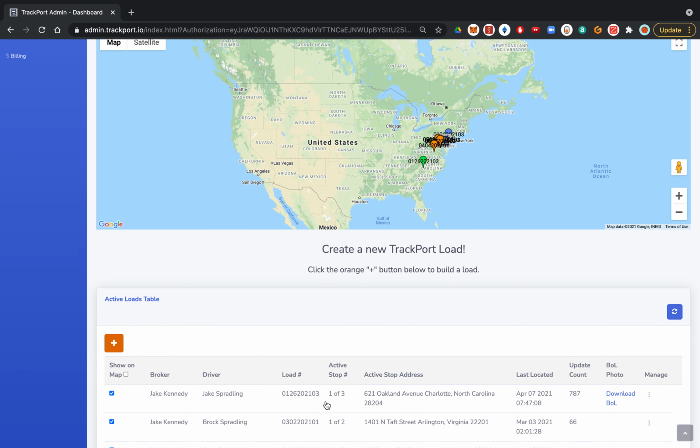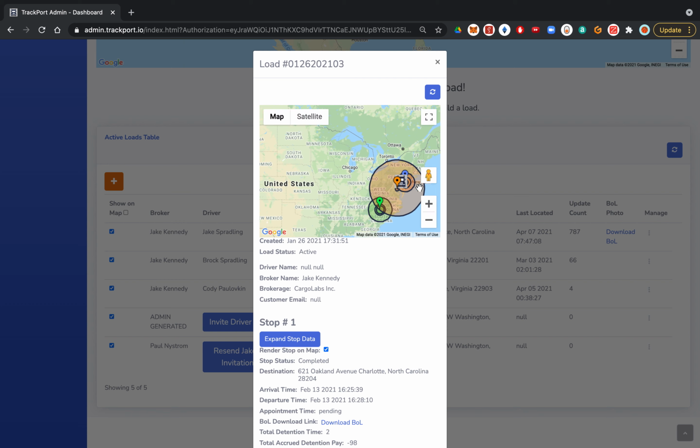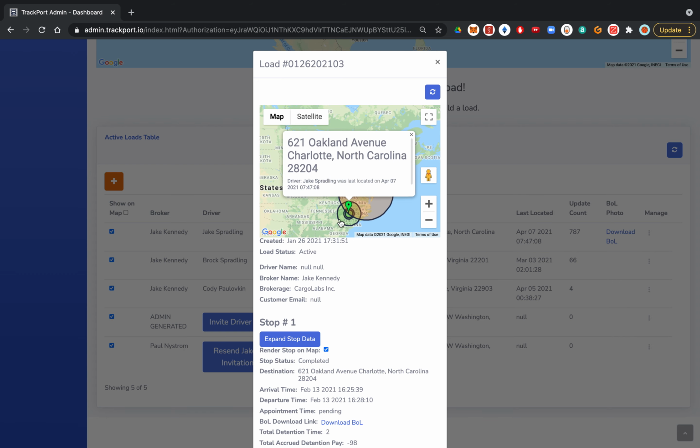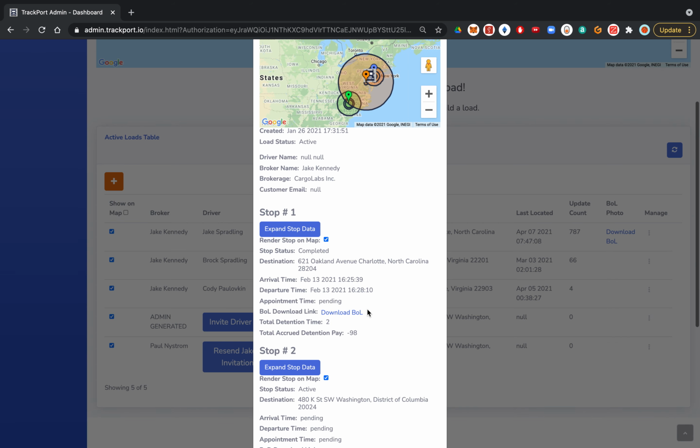And then I will show up here on this map. When I show up on the map, or any driver shows up on the map, we have an icon we're calling TJ the Truck. It'll show you where he was last located. This is Jake Spradling, last located on April 7th for this load. All this information is gathered using the TrackPort Driver app to produce data, send it to the cargo cloud, and then it's made accessible to our users, be them 3PL, supply chain engineers, or any organization that wants to use the TrackPort console to better manage their data.